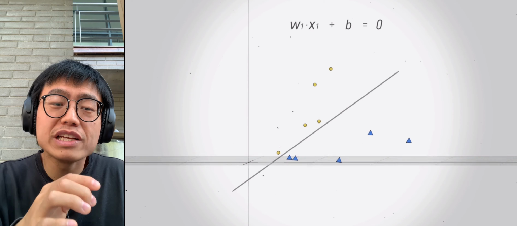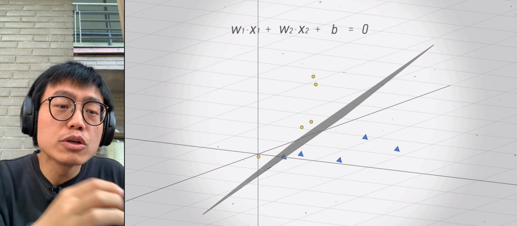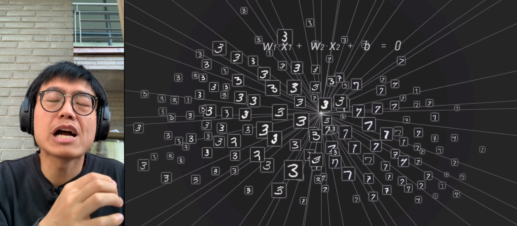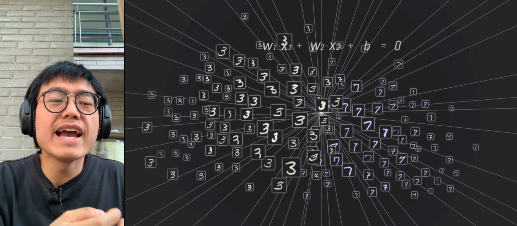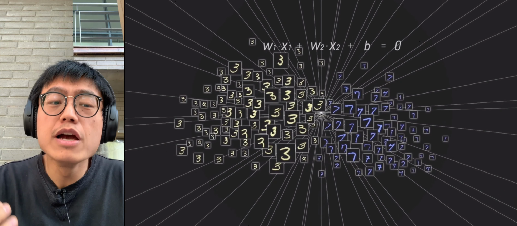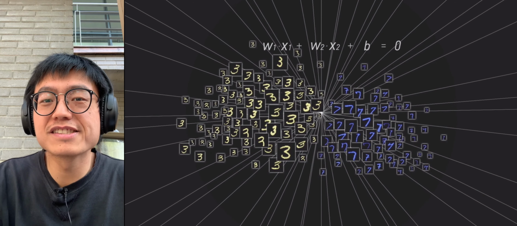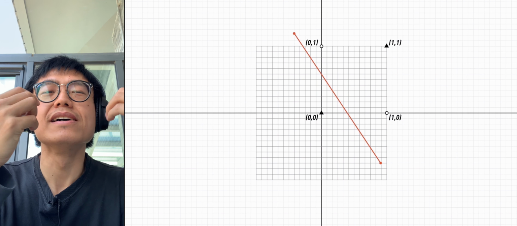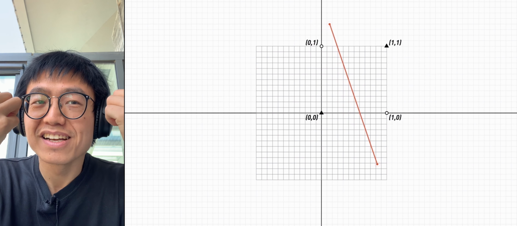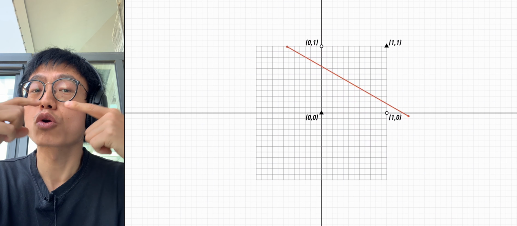If there are 2 input values, it uses a one-dimensional line to divide the 2-dimensional space into 2 pieces. If it has 3 input values, it uses a 2-dimensional plane to divide the 3-dimensional space. If it has 784 inputs, it uses a 783-dimensional hyperplane to divide the 784-dimensional space. However, no matter in which dimensional space, this classifier is too straight to deal with the situation of data crossing.